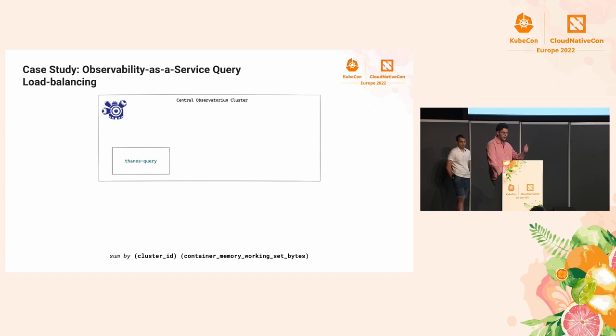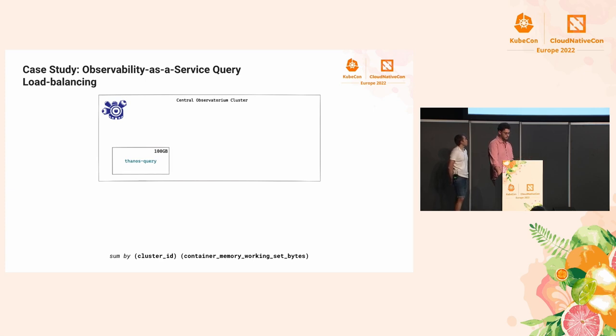We have our Thanos querier, but this presents an interesting challenge with the caveats we've mentioned already, which is that we need the node to be big enough to hold all of the time series that a particular query is fetching before it can evaluate PromQL. So we're holding 20 million active series over 30 days. Even if you time slice with Thanos as it currently stands, that's still a lot of metrics that you might have to retrieve in a given query.